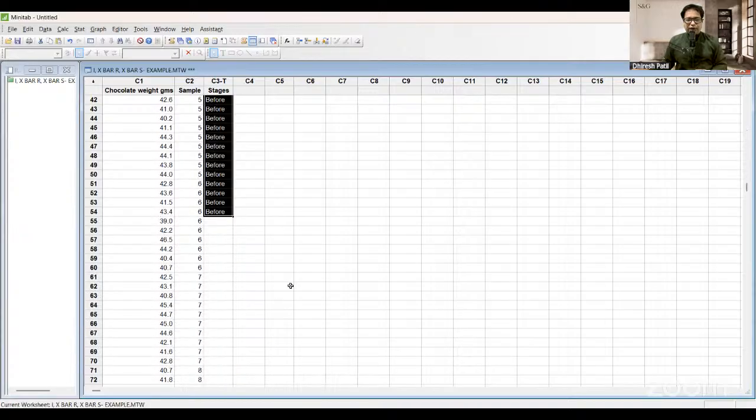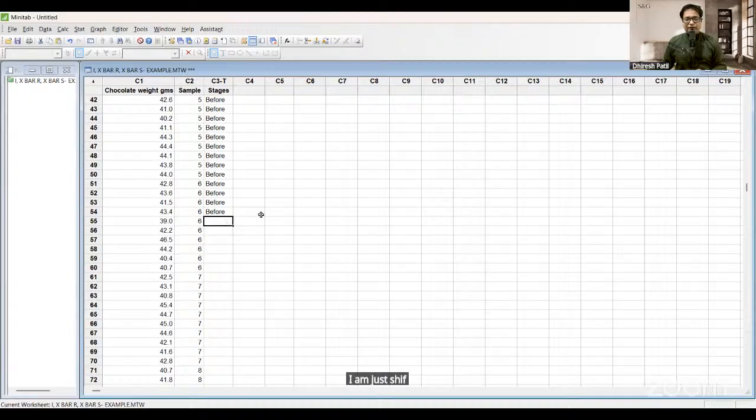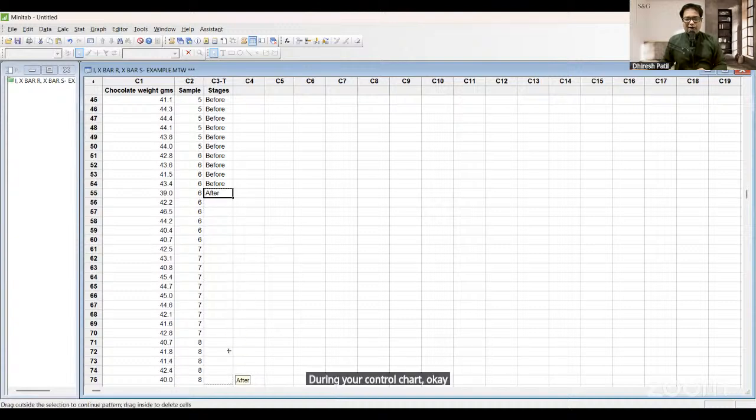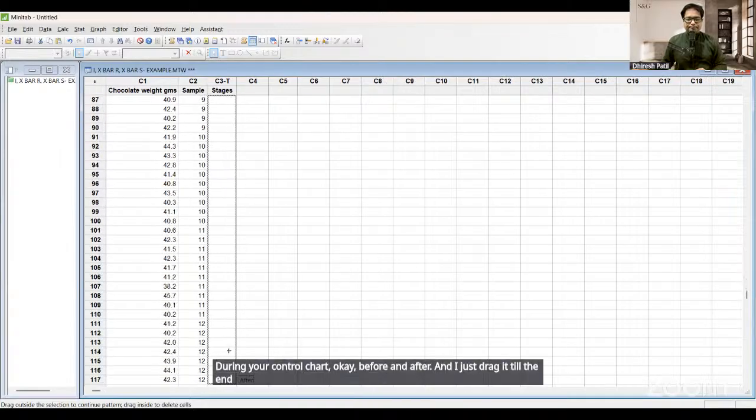And why 54th? Because we have observed the shift after the 54th data point. So after 54th, I am shifting to after. I'm just giving you an example. You can use this during your control chart. Before and after, and I just drag it till the end.